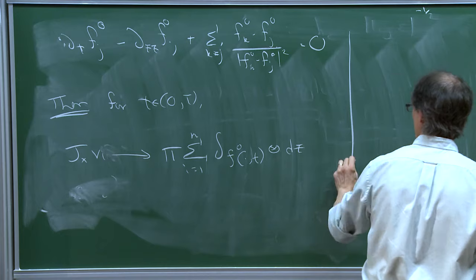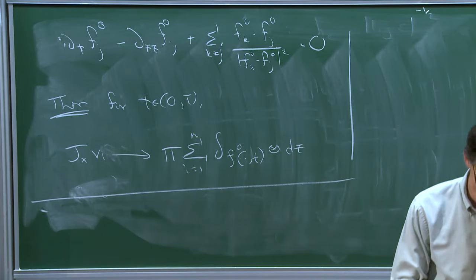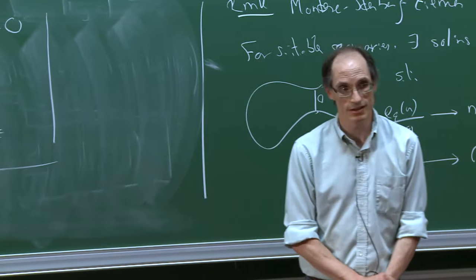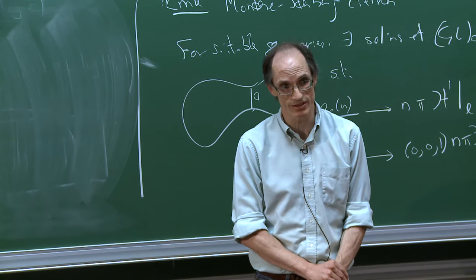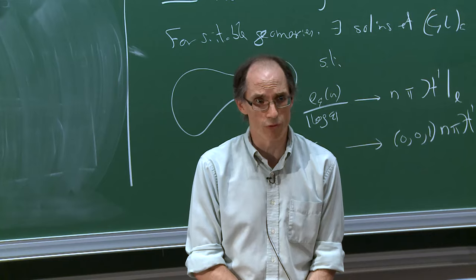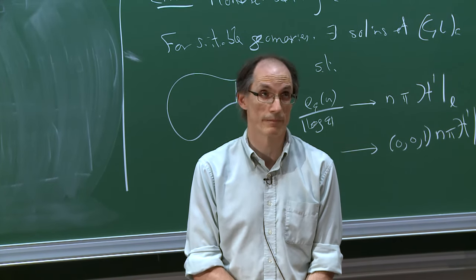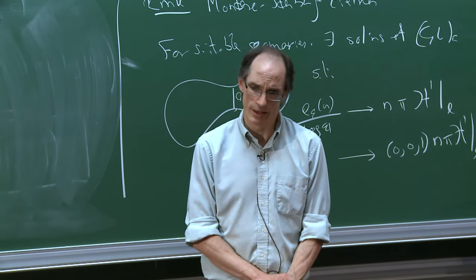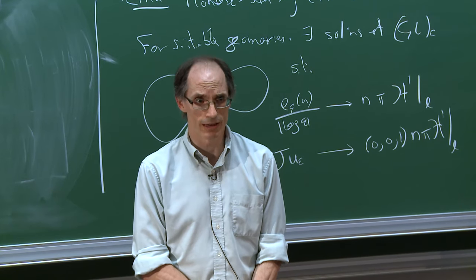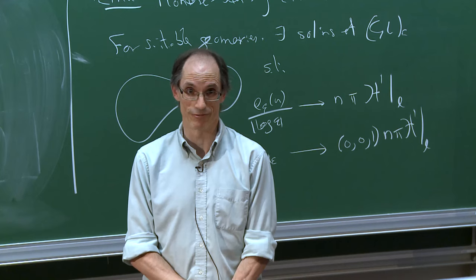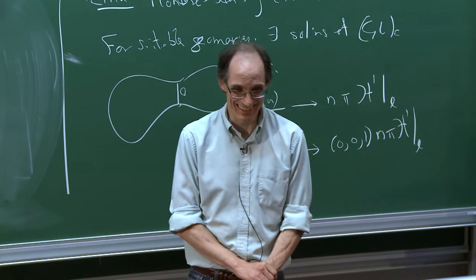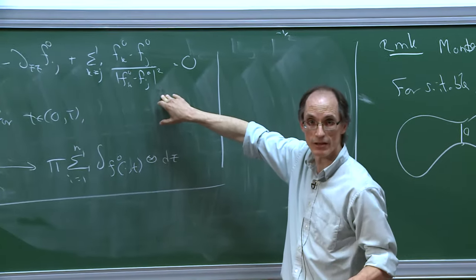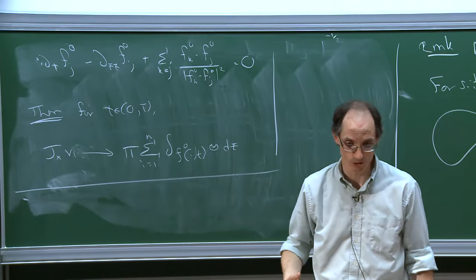This is a derivation of the equation studied by Valeria Banica yesterday. From Valeria's talk, this was first formally written down by Klein, Maida, and Damodaran in the mid-90s, following earlier work of Zakharov in the late 80s, by matched formal asymptotics. As far as we know, this will be — when it's finished — the first rigorous derivation in any setting of this model for the dynamics of thin, nearly parallel vortex filaments, starting from an equation with fluid dynamical relevance. The Gross-Pitaevskii equation describes superfluids, i.e., quantum mechanical fluids, and the analysis is much easier in the quantum/Gross-Pitaevskii case than for classical ideal fluids described by the Euler equations.